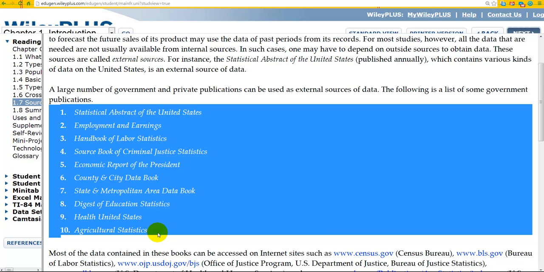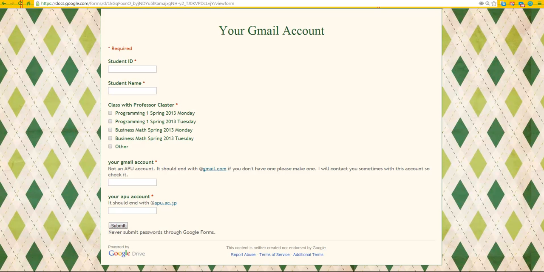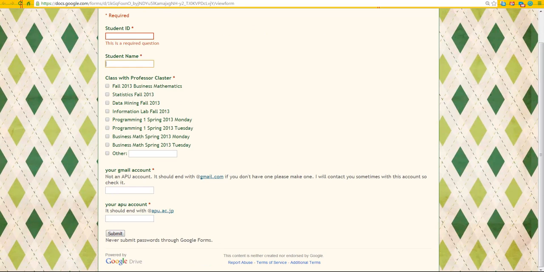And then I'm going to post a URL on our Blackboard site, and that will take you, hopefully, to a form like this. Then you're supposed to fill in this form with your student ID, your name, and which course you're taking.